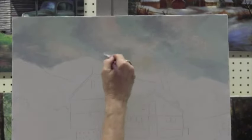I have a little bit of blue. I'm going to pick up just a little bit of the cobalt turquoise and white with that way of loading the brush so the paint's on this top corner. And I'm just going to tap in some little blue flowers. I love that blue. It's such a pretty color. Turquoise blue. And you just tap, very, very loosely, tapping in your little blue flowers. Some of them could be a little whiter. The original painting shows a little bit more white in some of the flowers.